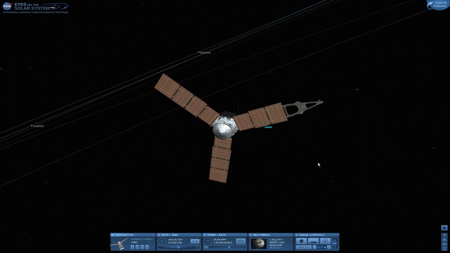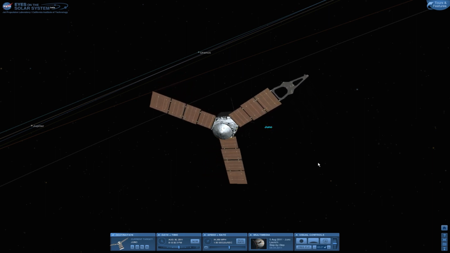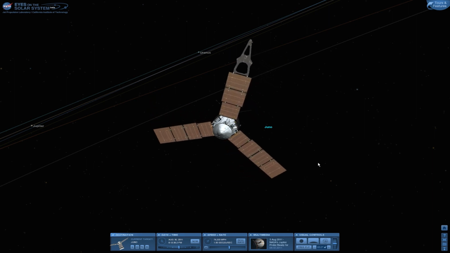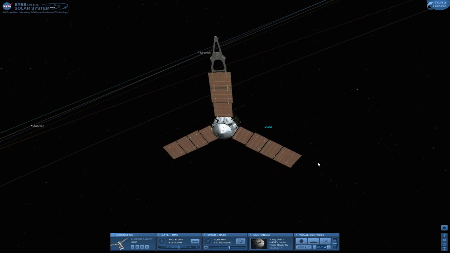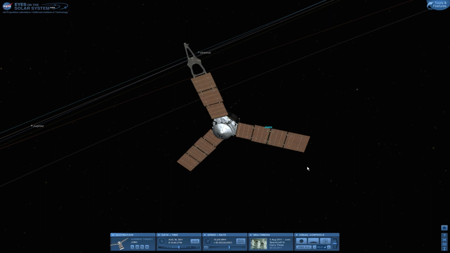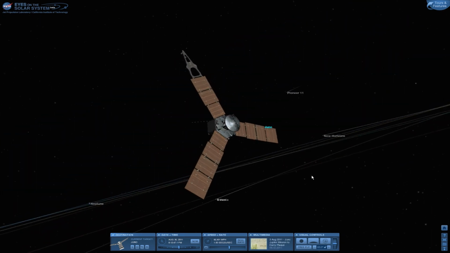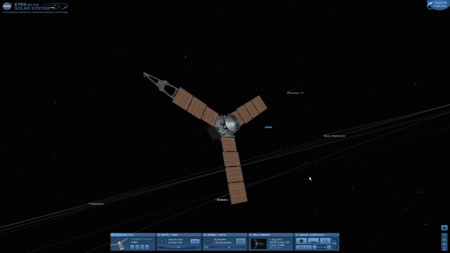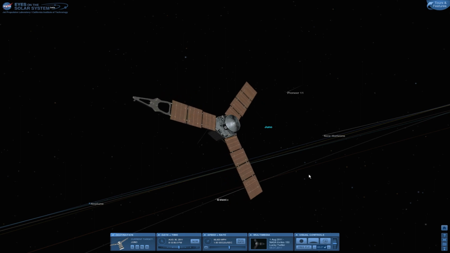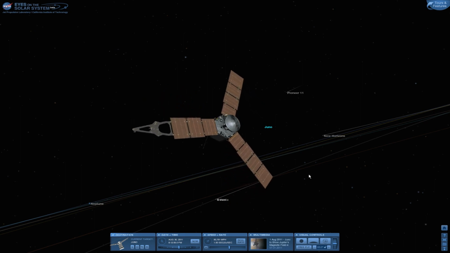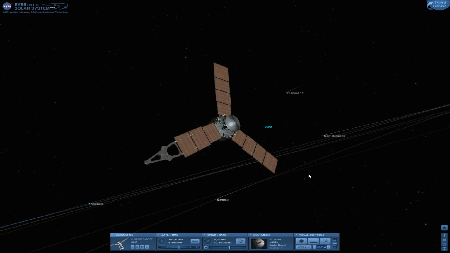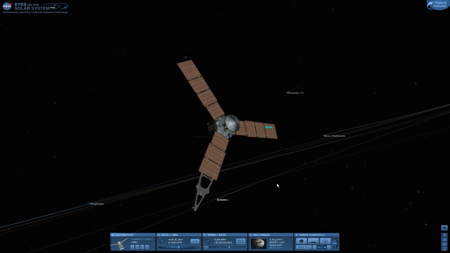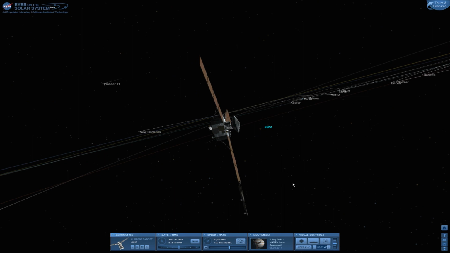As you know, earlier this month, I traveled to Florida to Kennedy Space Center as an invited guest to their Juno NASA Tweet-Up, where we heard talks from all of the main mission scientists. We got to tour Kennedy Space Center, and then on that Friday, got to see the Juno spacecraft launch on its Atlas V rocket, which was an amazing experience, my first rocket launch in person. As promised, although way behind schedule, I am going to be making a quick video to let all of you know what I learned at the NASA Tweet-Up about the Juno spacecraft, and show you around this new program called Eyes on the Solar System.